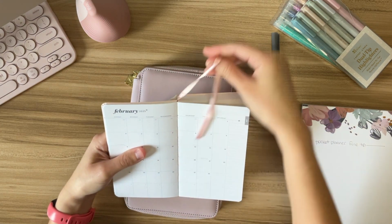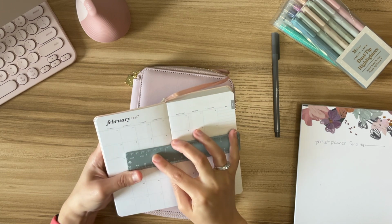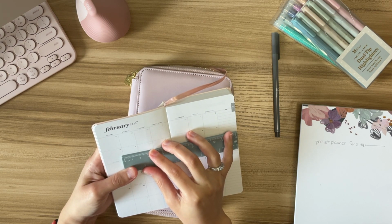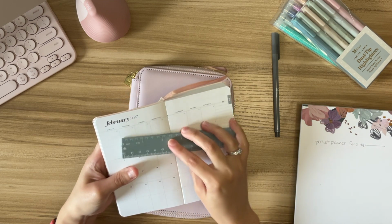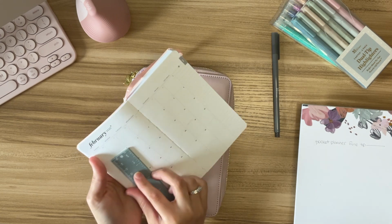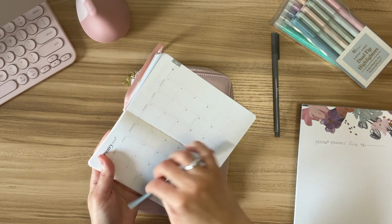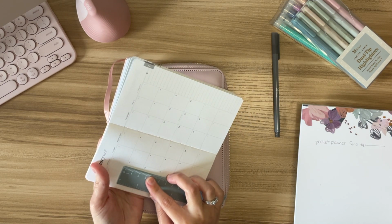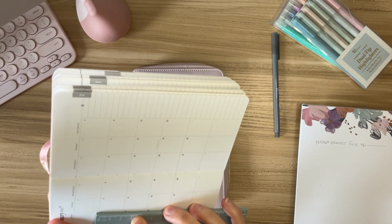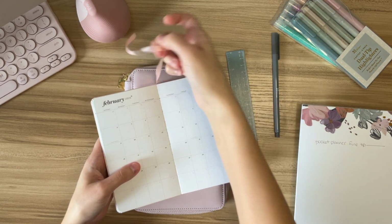But these boxes are super tiny. Let me give you measurements because I haven't seen anybody give measurements. They are, hang on, they're 2 centimeters. About 2 centimeters. Actually it almost looks like a millimeter short, but let's just say it's 2 centimeters, which is not even an inch. It's like 3/4 of an inch. So they're very narrow, very small boxes. They are a little taller, like 2 millimeters taller than wide. So those are very small.